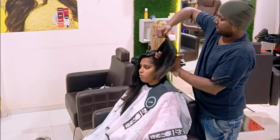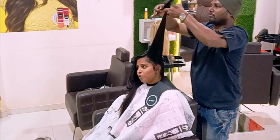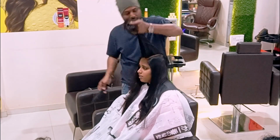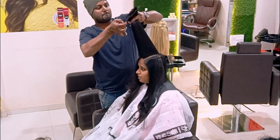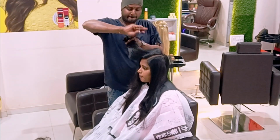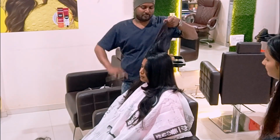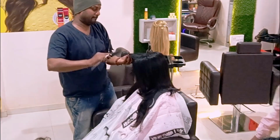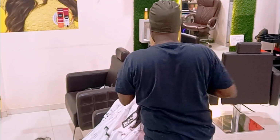The last is the crown section, two sections to finish the texture. One more section. So the texture is completely finished, and on the fringe we're going to add texturing in the last section, and the haircut will be visible as the presentation we brought.